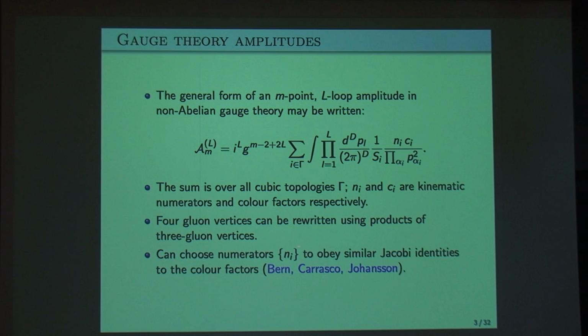It says that you can choose these kinematic numerators to obey similar Jacobi identities to the colour factors. So always when I have some graphs, I can arrange them into overlapping sets of three whose colour factors obey the Jacobi identities associated with the structure constants coming from the colour algebra. What this conjecture says, this BCJ duality, is that I can choose the numerators so they obey similar Jacobi identities as functions of their momenta. And that then is also referred to as colour-kinematics duality, because it hints at some structure or some similar algebra that's underlying the kinematic factors that somehow mirrors what's going on in the colour sector. Anyway, that is an amplitude in non-abelian gauge theory.